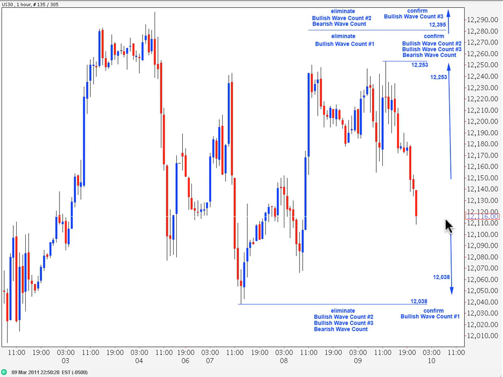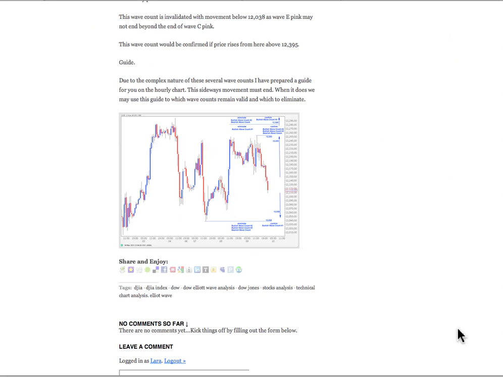If, however, the sideways movement ends shortly and we see price shoot out strongly upwards, once it gets above 12,253, we will have 3 correct wave counts and we can eliminate one, our first bullish wave count. At that stage, we need to see further upwards movement. If price moves above 12,395, we will have only one wave count. It will be bullish, expecting continuation of further upwards movement. This one seems the least likely of all those wave counts, however. We may see upwards movement which may not move above 12,395, and if that's the case, then we will have 2 wave counts to work with, one bullish and one bearish, and we'll only be able to differentiate between those 2 with that following impending downwards movement.